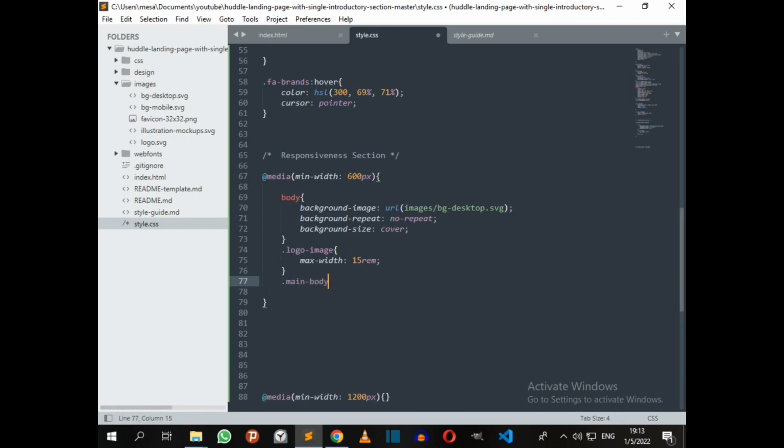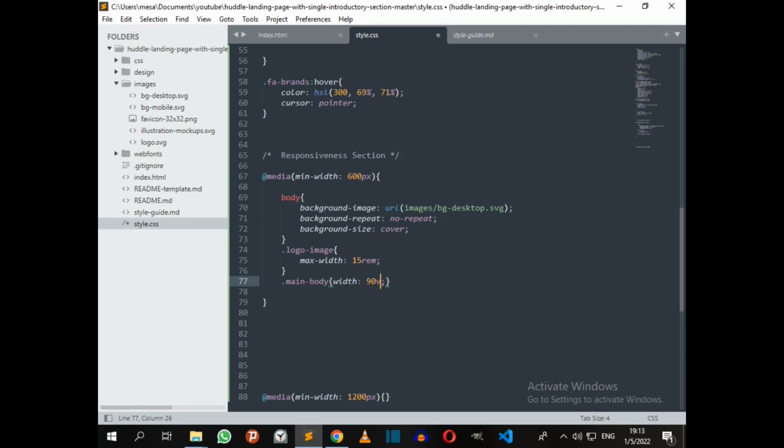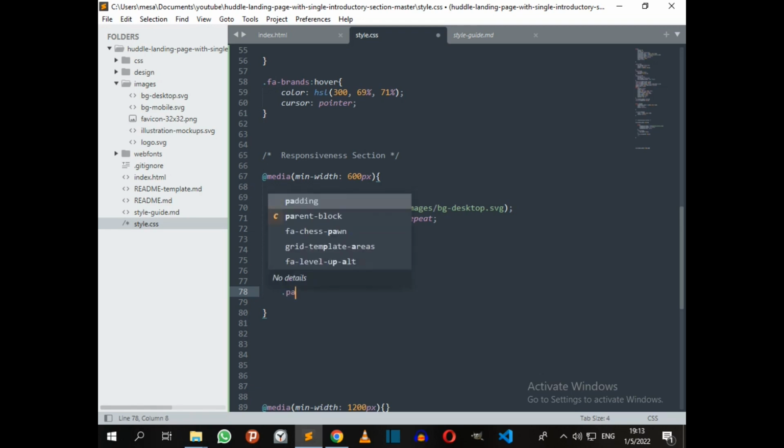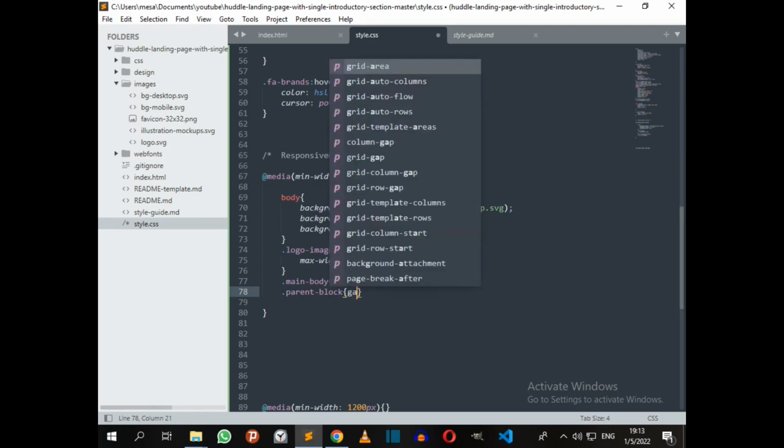Main body. Let's set the width to 90 VW. Parent block. I'm going to make some changes as well. I want to leave a gap of 2 rems.